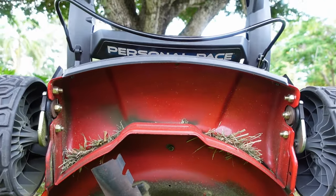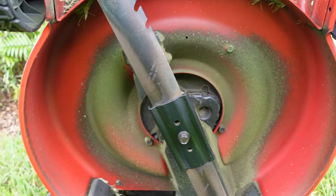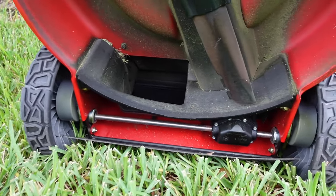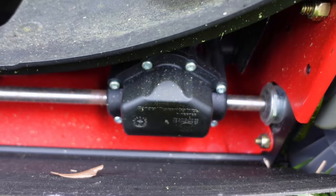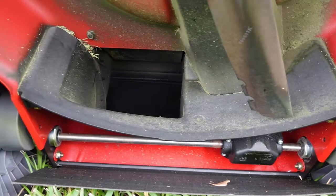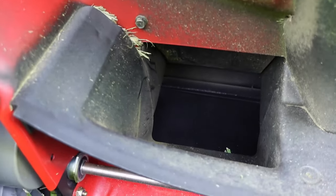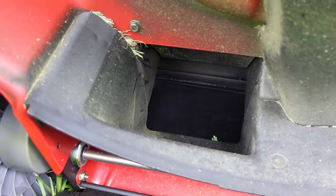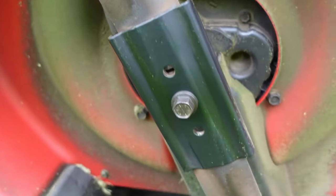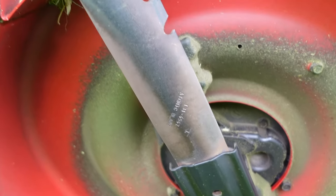All right guys, let's take a look at the bottom of the deck. Seems to me it's pretty much the same as the other ones. You get the transmission over here. What I like about the recycle setup is you don't have to put in an insert or anything like that. It's just a lever, which is pretty cool. This one came with a mulching blade. I believe the Honda does a little bit better at mulching because it's got two blades on it.